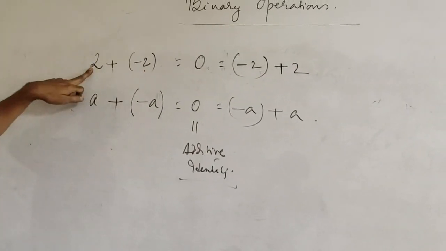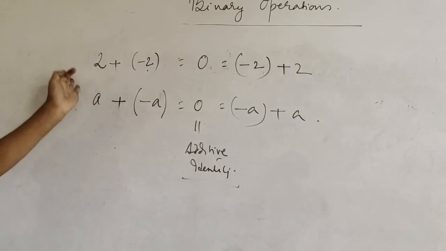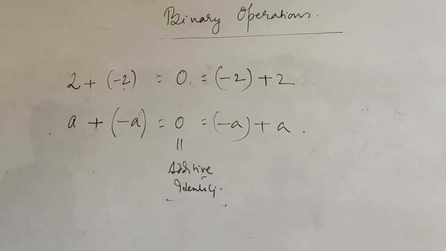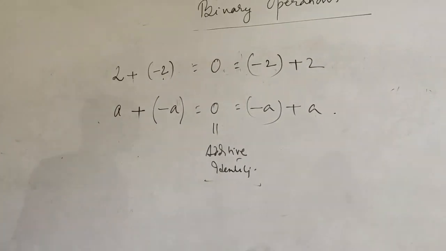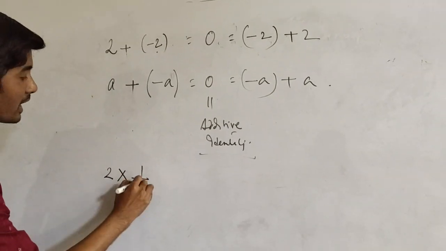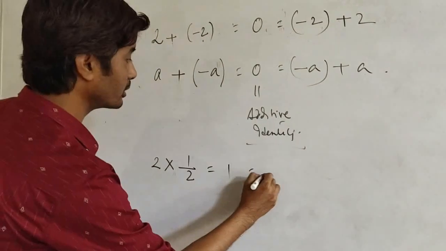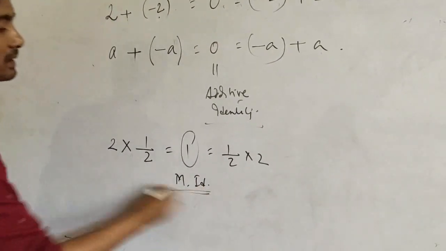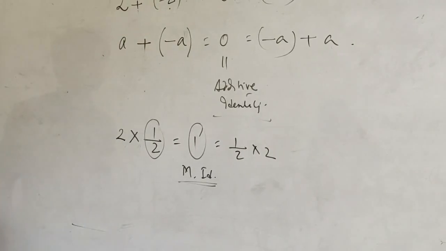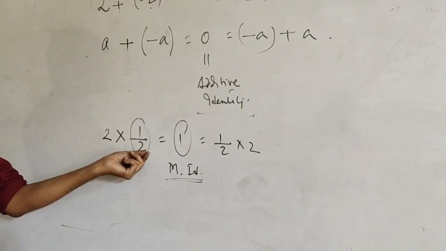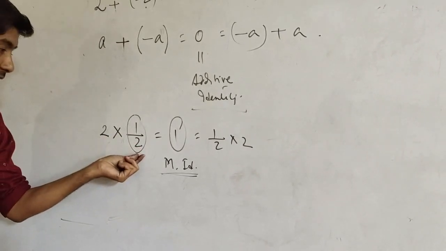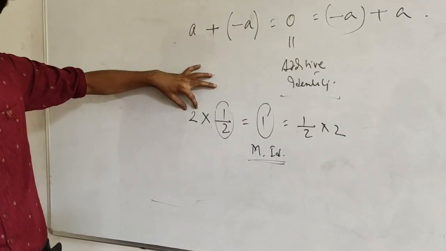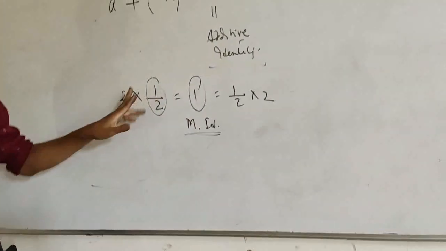Means when minus 2 is the inverse of 2 with respect to addition, we call that 2 is the inverse of minus 2 with respect to addition. So this is about additive inverse in the set of real numbers R. Let us have a look for multiplication as well. See here, 2 into half equal to 1, which is the multiplicative identity, equal to again half into 2. This 1 is nothing but the multiplicative identity, and this half is known as the multiplicative inverse, which is known to be the reciprocal of 2. This is known as the multiplicative inverse of 2. Or we can also say that inverse of half is 2 and inverse of 2 is half with respect to multiplication.